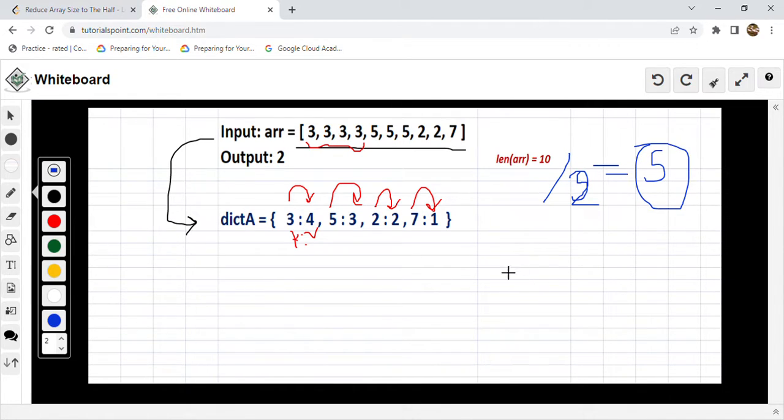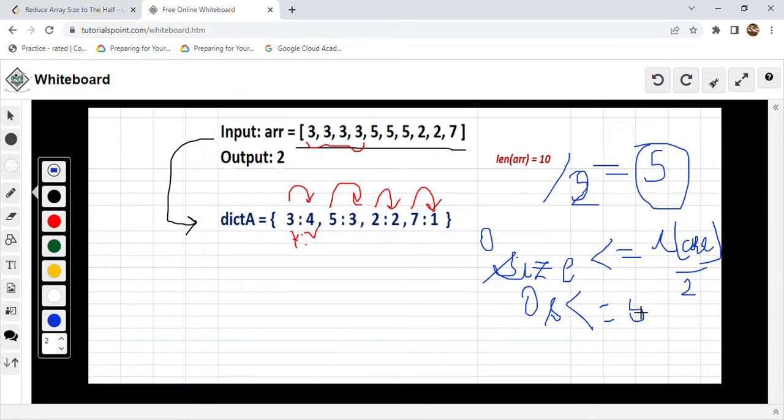What we can consider is that the size of the output array should be less than or equal to length of array divided by 2. That is, the size of the output array should be less than or equal to 5. We have to create an array from these elements such that the array size is less than or equal to 5. So how can we do this?